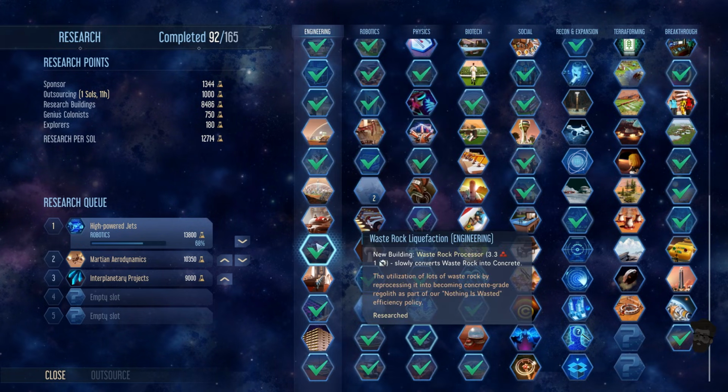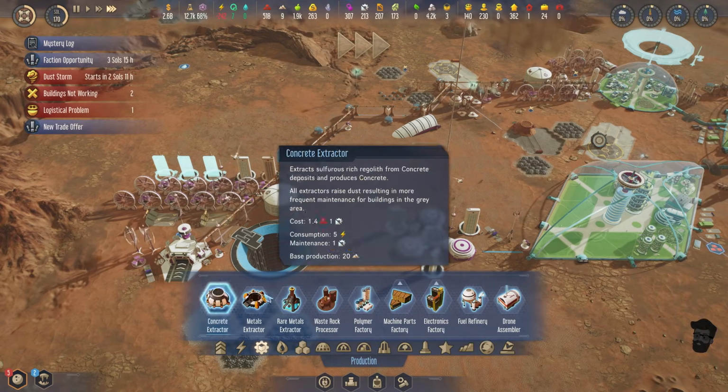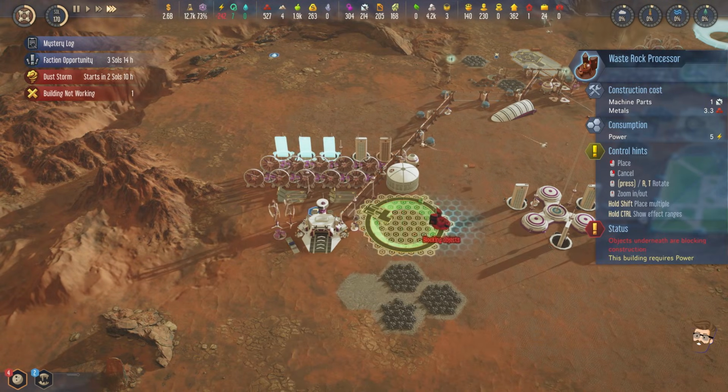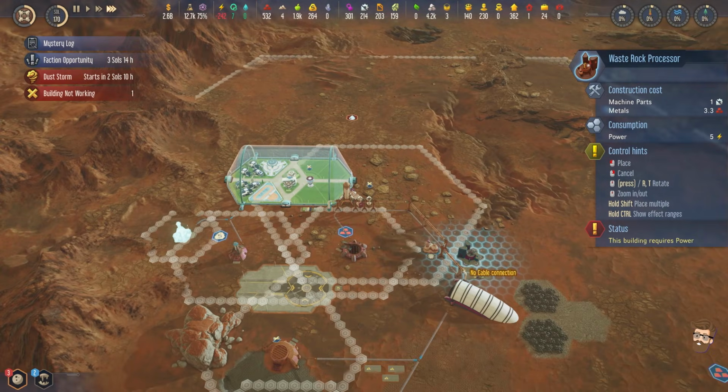Nope, I didn't. It's right there. Waste rock into concrete. Problem solved. Alright, so we're going to do this. Russia not offering me a lot to work with, but I'm going to take it. Waste rock processor, because there's a bunch of waste rock here and up here. I'm going to utilize this area for it.